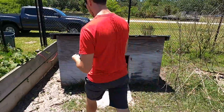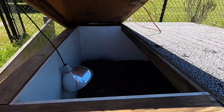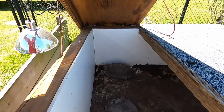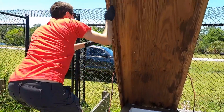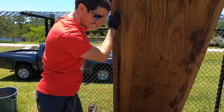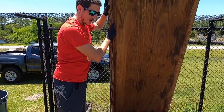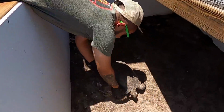Come on, guys. These guys are Burmese blacks, so they are a bigger species. Of course, let's make sure there's no wasps or whatnot. These guys are a bigger tortoise species than the redfoots. They're actually very aquatic as well. So you'll see at the new facility, we built a very big pond for them. I had them in the aquarium enclosure before, and they were swimming around quite often. So I wanted to replicate that at the new property.